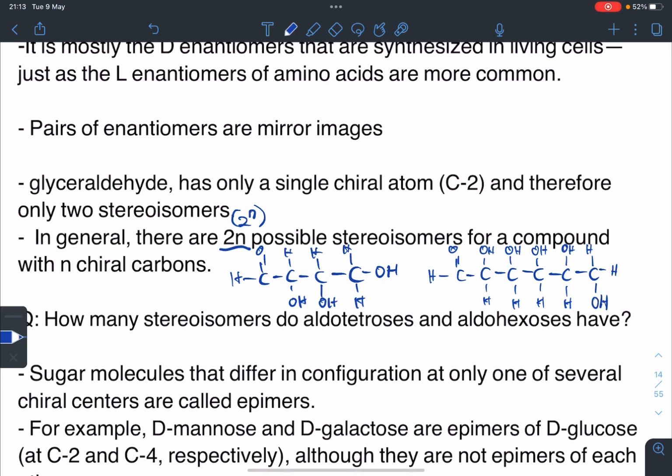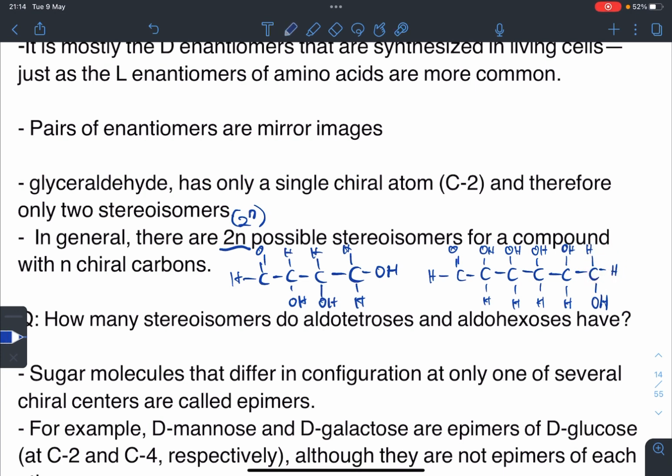Okay, a chiral carbon is something that has 4 different groups around it. For example, this guy does not have different groups around it. It has hydrogen and hydrogen the same, so it can't be chiral. This one does not have 4 groups, so it can't be chiral. This is the carbonyl carbon, and this is the alpha carbon. The first carbon away from the carbonyl carbon is the alpha carbon. This guy cannot be chiral because it has 2 hydrogens.